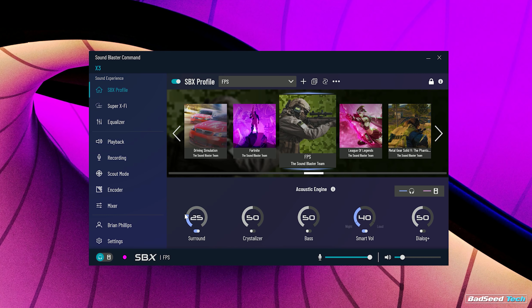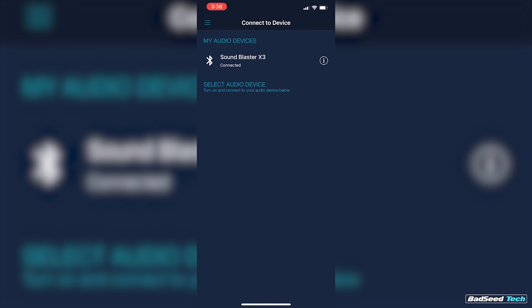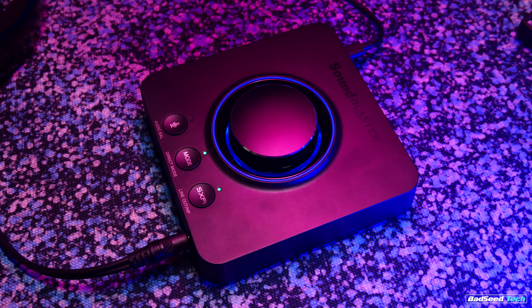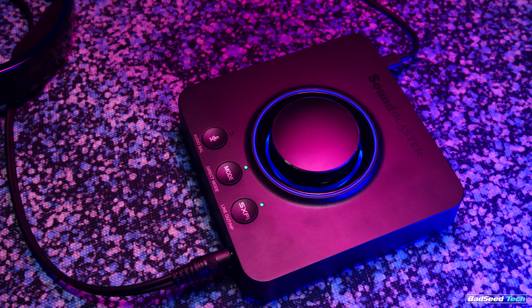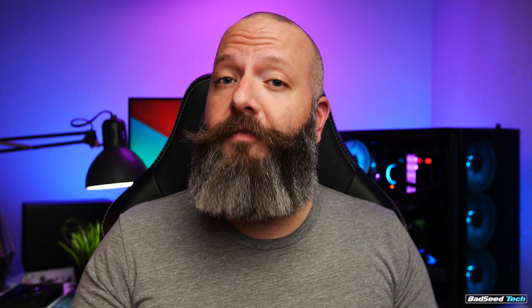There's profile support so it loads up your setup correctly when you launch a game. Console support covers everything except Xbox — there's no optical in. You can use the X3 in your entertainment center fed by a PS4 or media PC, and if it's coming off the PC, it can do Dolby Digital decoding and output to a discrete 5.1 or 7.1 system. You can even control it from the couch via a phone app over Bluetooth Low Energy — though there's no actual audio exchange over Bluetooth, it's just the controls. It's a wildly flexible device at this price point.